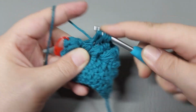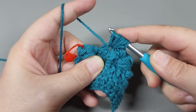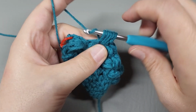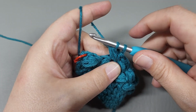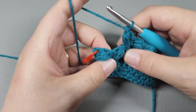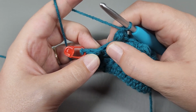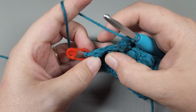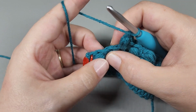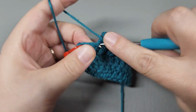One, two, three. Yarn over, pull through six, two loops left on your hook, yarn over, pull through two. Okay, so I'm going to skip the next stitch, which is that long one, which is my puff, and then into the second to last single. Right there's the second to last. Right here's my last. I'm going to work my single and my puff.